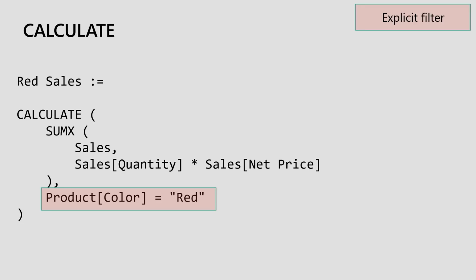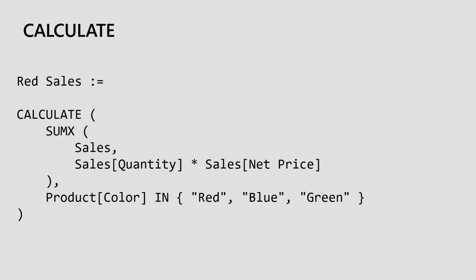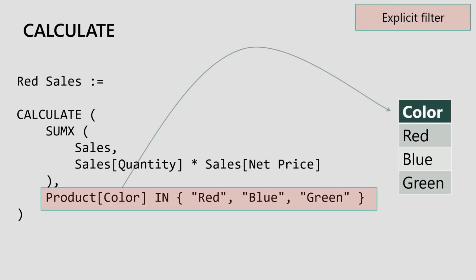Now, in this case, I wrote a measure that says Product Color equal Red, which means that I want to add into the filter context a filter over the column Color of the table Product. And this filter that I create has only one value, Red. The result of my new filter in the filter context is not a logical condition, but a table. A filter is a table. In this case, it's a table that has one row, one column. But if you write Product Color IN Red, Blue, Green, this statement generates a table that has 3 rows. So my new filter is added to the filter context, changing the way the evaluation will be computed.